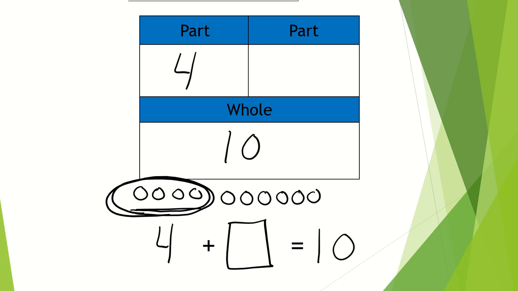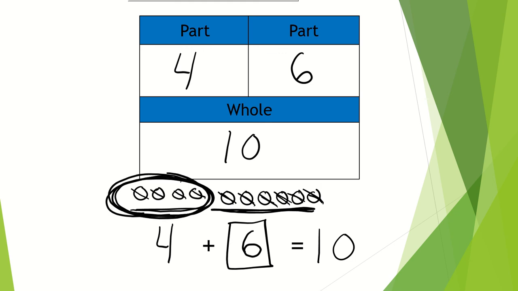Now I know I have 4 right here. We already know that number, but we don't know this one. So now I want to go back and count all of those. So I have 1, 2, 3, 4, 5, and 6. If I count all these up, I've got 1, 2, 3, 4, 5, 6, 7, 8, 9, and 10. So 4 plus 6 is going to equal 10. So remember, big thing, circling the ones that you know. The ones on the outside here are your brand new ones to equal this number right here.